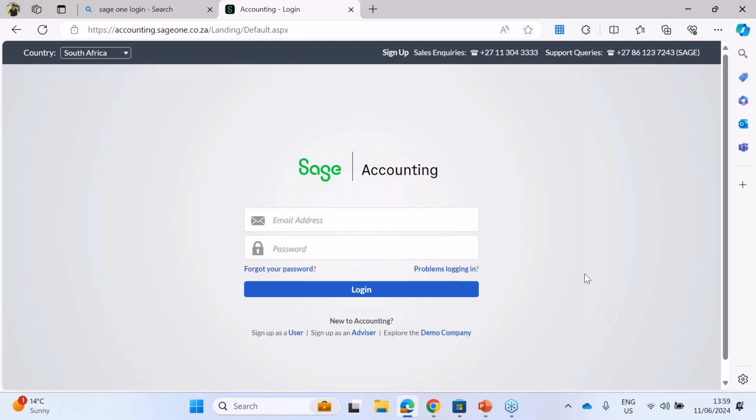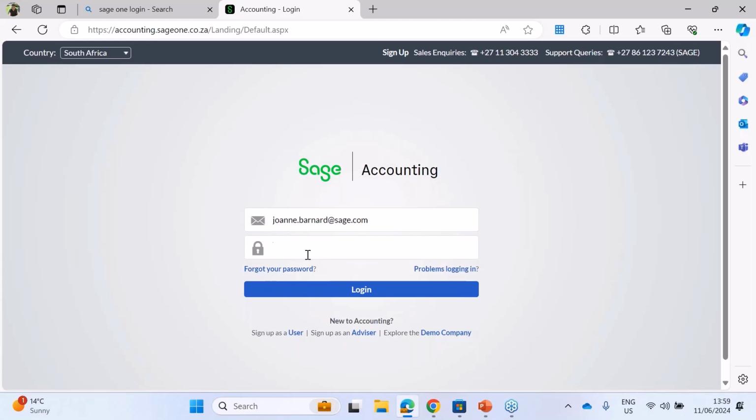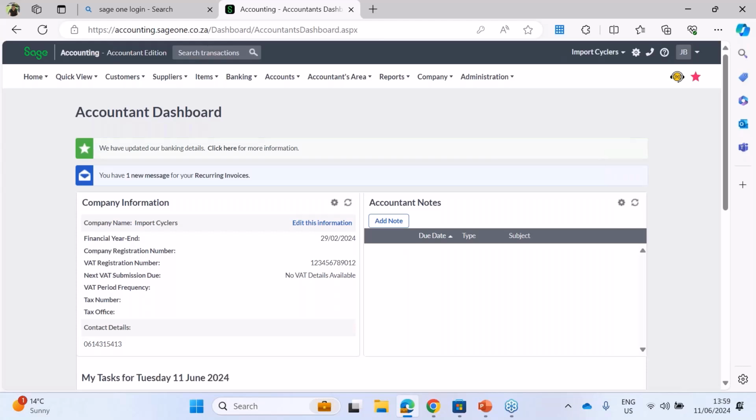This is the accounting system that we are referring to today. If you do use Pastel Accounting, that webinar will happen on Thursday. Today, we are going to be talking and demonstrating how to create a new company in Sage Accounting, and then how to use the company settings and what those settings are and how you set up your company.